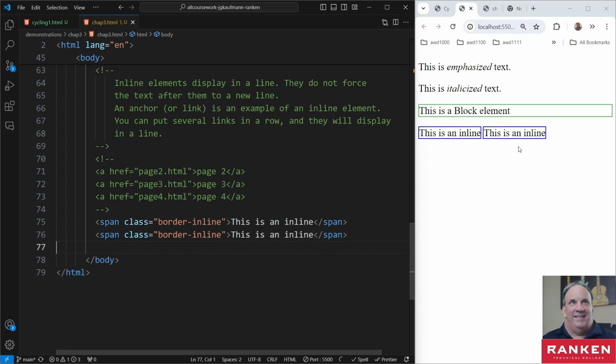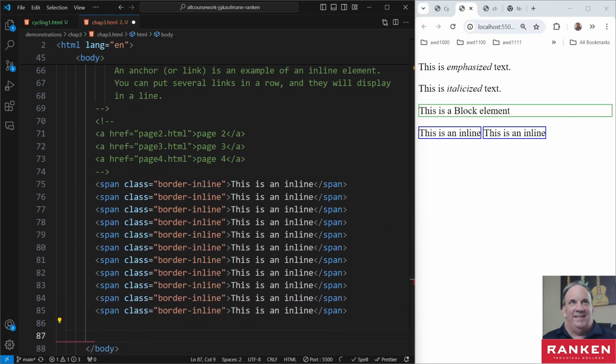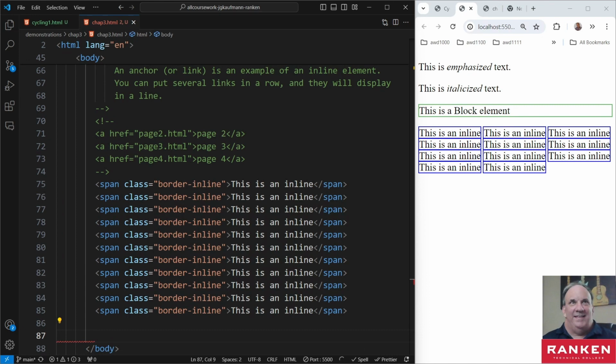And since this is an inline, it doesn't go on a new line, right? It's going to just continue to append to it until it reaches the end. You do enough of these, and of course then it's going to start wrapping over, right?